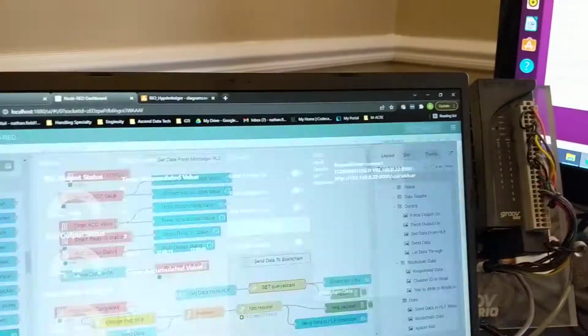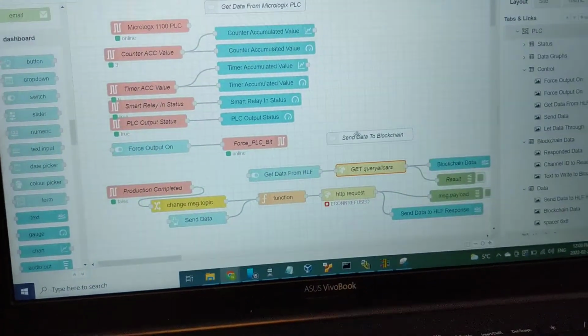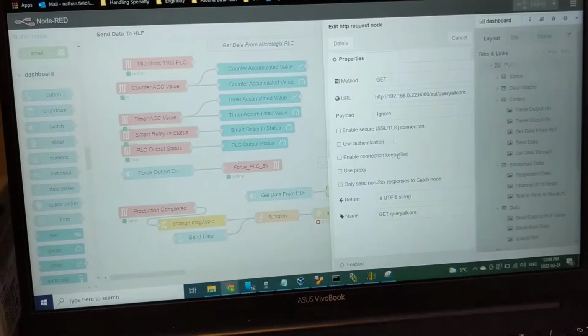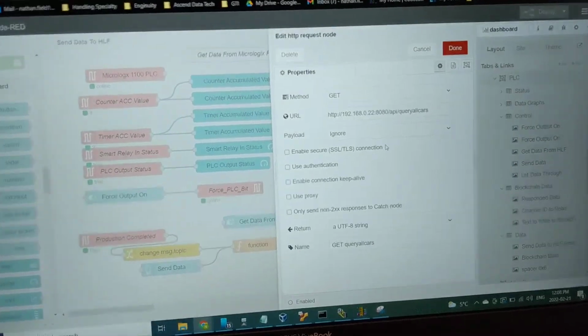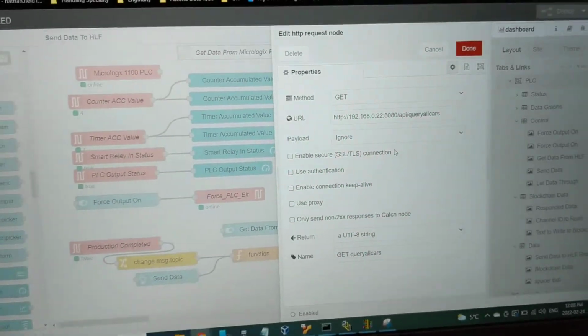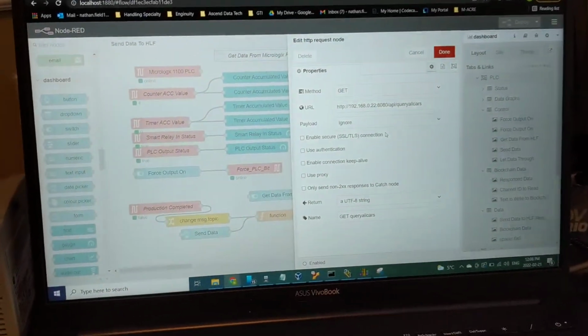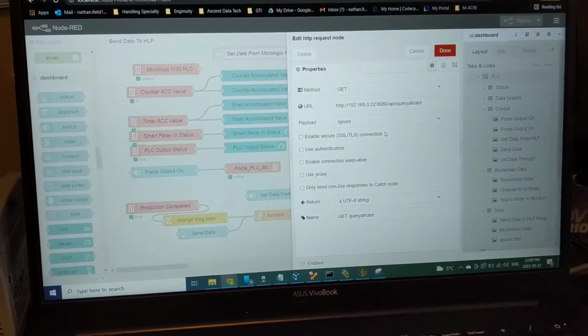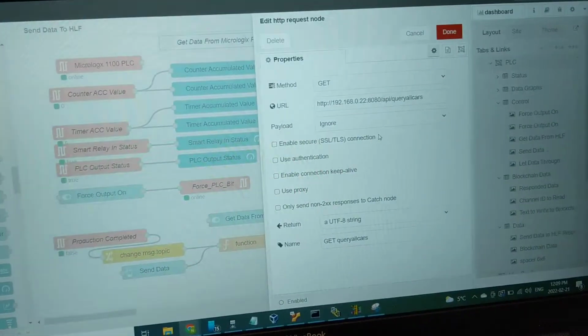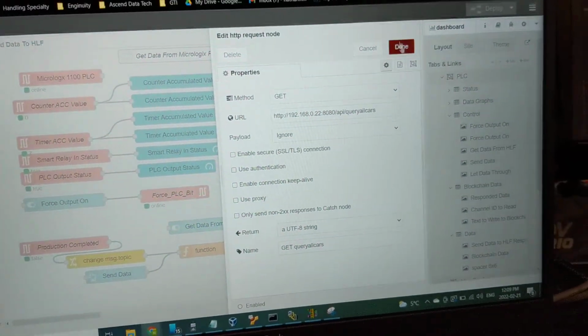It does take a bit of time, but what ends up happening, to kind of go back to this a little bit, is I produce a GET request at that exact URL that is based on the settings of the REST API, the API server that is going to be running on this. The query right now is query all cars.